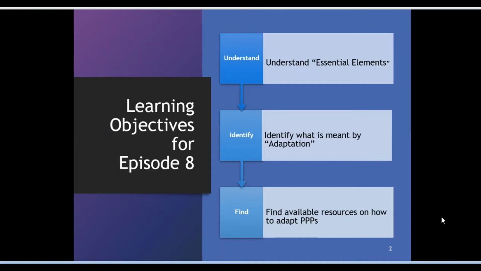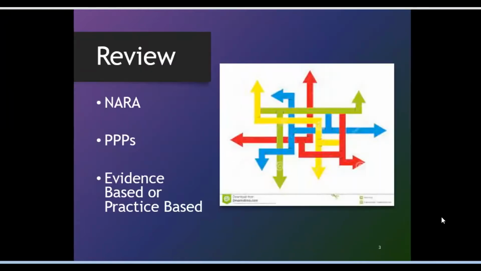This episode is a quick overview of these topics and will connect you to learning opportunities and resources for your use in identifying essential elements and working with program adaptation. As we have discussed in previous episodes of this CQI series, all of your efforts should start with your needs, assets, and resource assessment, which becomes the basis for review of your existing PPPs or selection of new programs, policies, and/or practices, PPPs, for implementation in your community.